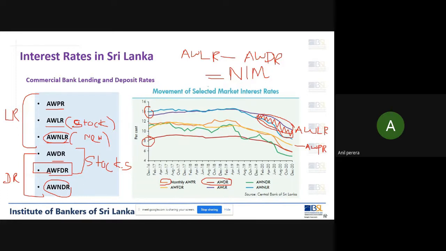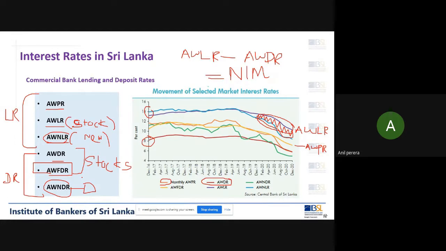Again, if you need to know what are the current movements of deposit rates, you should have new deposit rates calculated. So the last rate is serving that purpose. Weighted average new deposit rate. Does someone want to define it? Yeah, it is also calculated on a time average basis, based on the interest rate pertaining to all new interest bearing rupee deposit mobilization by licensed commercial banks during the particular month. It's kind of like new loans. Yes, very similar to new loans.